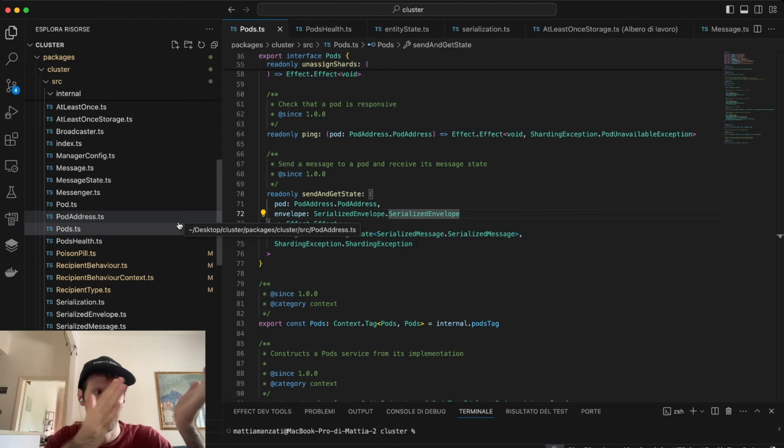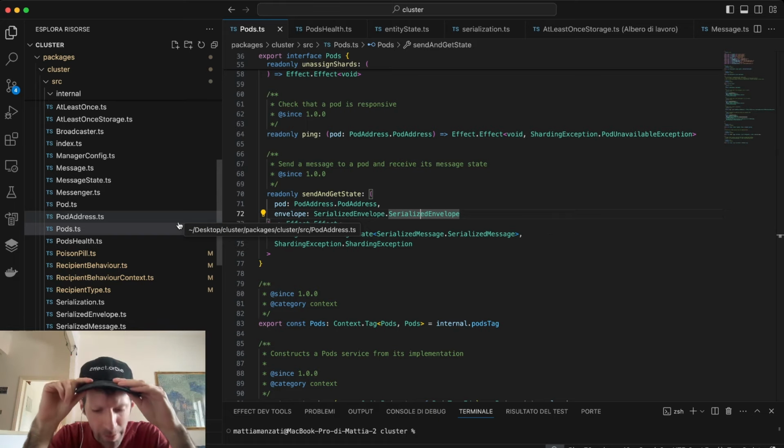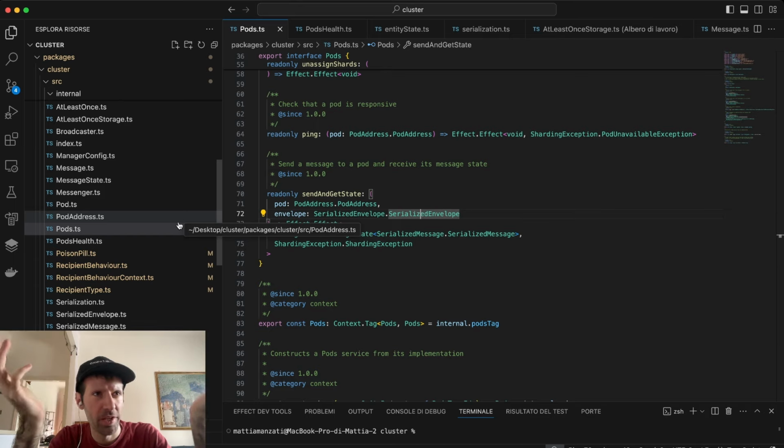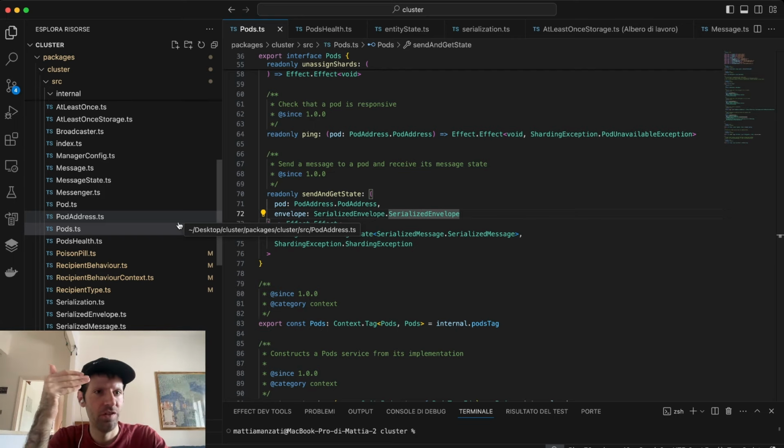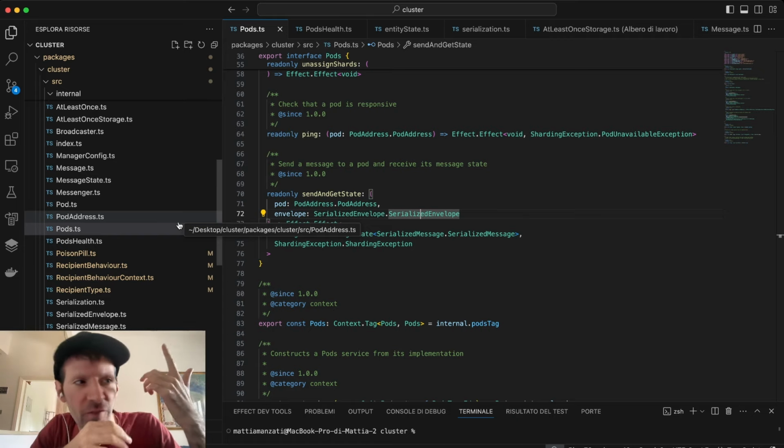I started thinking about that when I started writing cluster, but later I figured out that even if you use protobuf or whatever, if we were writing low-level code, we would just have bytes and send bytes from one side to the other. Then the deserialization trait decodes the bytes you received from one side and encodes the bytes you have sent from the other side. So I was thinking that maybe I could consider the JSON as the bytes instead of a string.